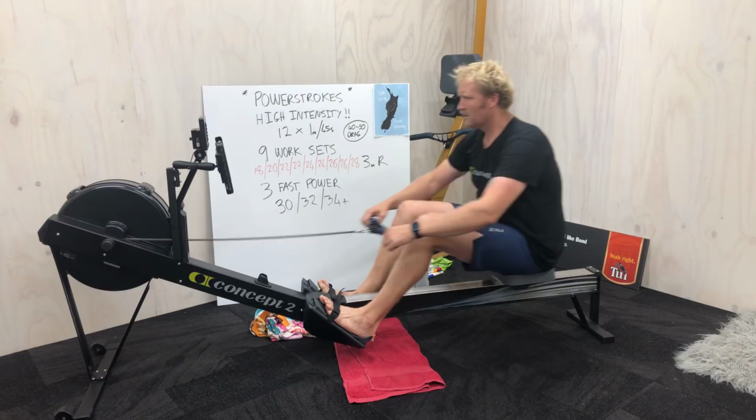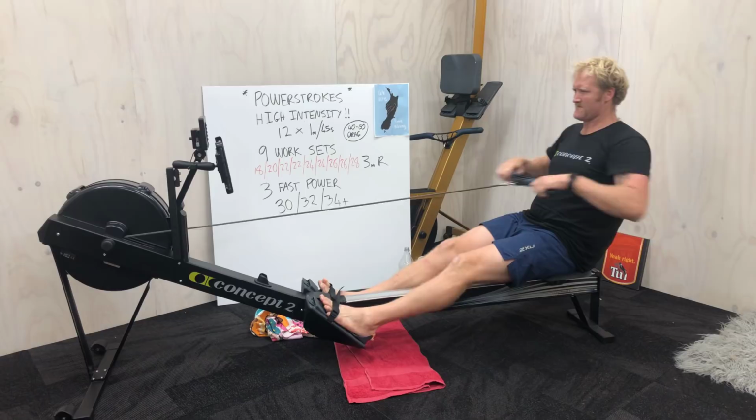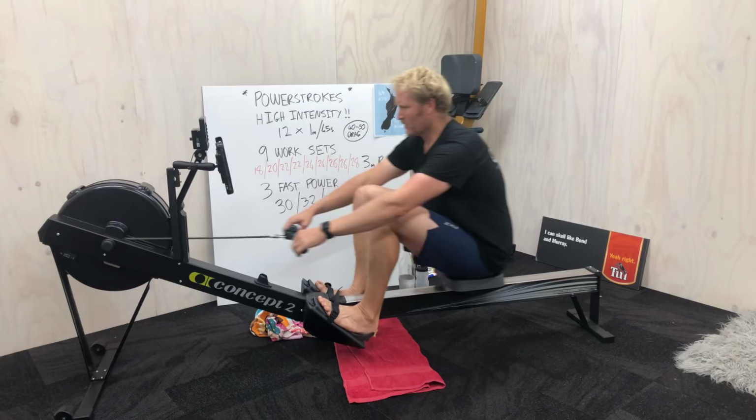So these will get pretty tough because of the time gap off. But even though, it's only 22, 24 strokes. So I'm real solid. Might just lift the rate for a second.